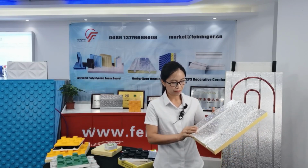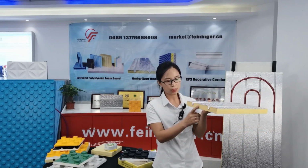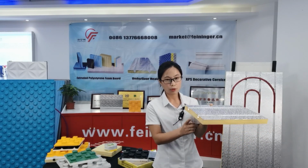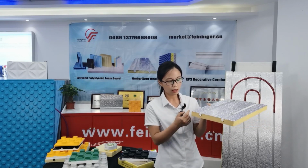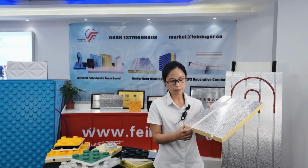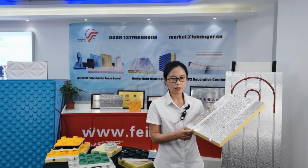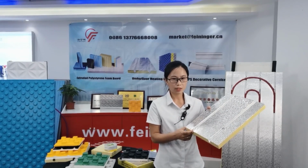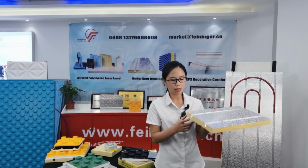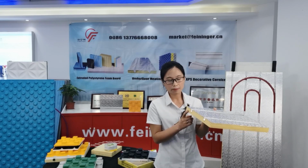Step 1. We will produce the XPS foam board with the XPS production line and cut it to the correct size. The size is according to the customer's requirement. Most customers use a length of 1200 millimeter, a width of 600 millimeter, and a thickness of 30 millimeter.